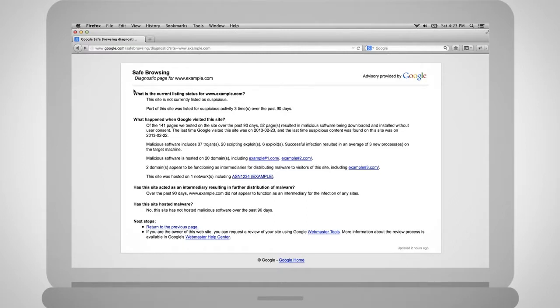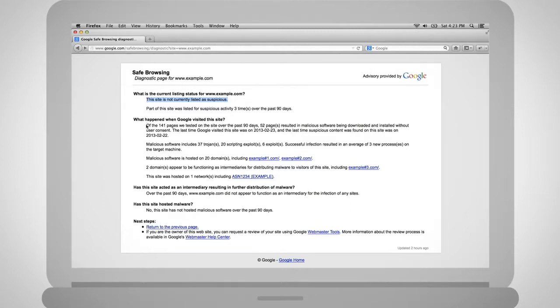Thankfully, our online security blog is safe. Let's take a look at a site infected with malware to show more information on what each of you might be seeing. The type of information you'll see on the Safe Browsing diagnostic page is the site's current status, meaning is the site likely to be safe, or is it suspicious and dangerous for users? Sites infected with malware are obviously listed as suspicious.